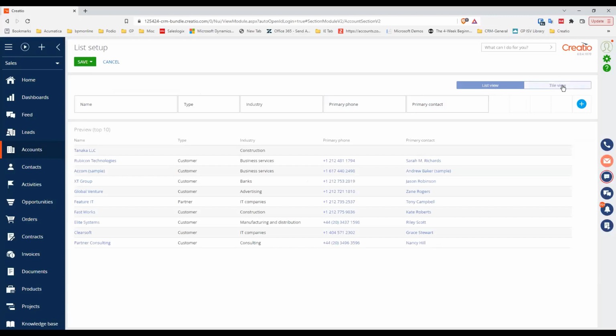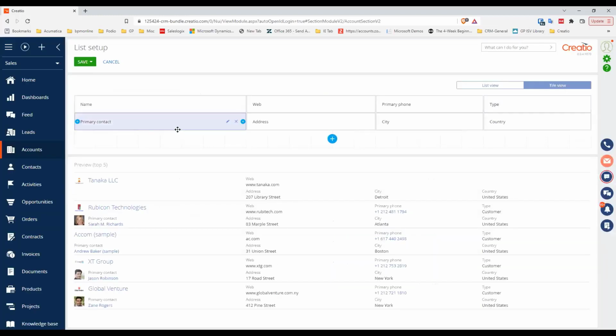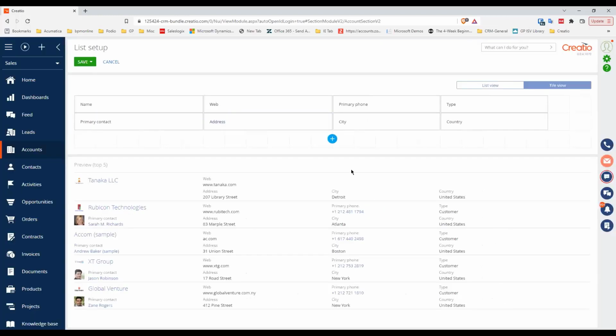Tile view works similarly. So if I switch back over to tile view, it remembers what we have. Let's say I want to shrink name, and because that's pretty big, I'll just shrink it over here. And you'll notice it reflects that change, and I'll make it look somewhat consistent there. Otherwise, it can look pretty funny. So we have type, but type's going to be short, and I want to add a column to the right of it.